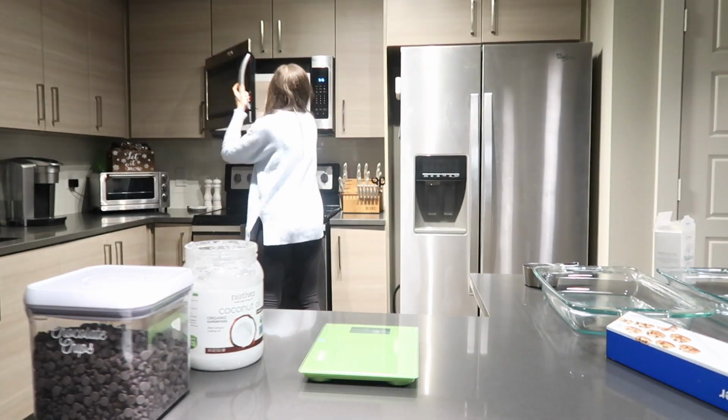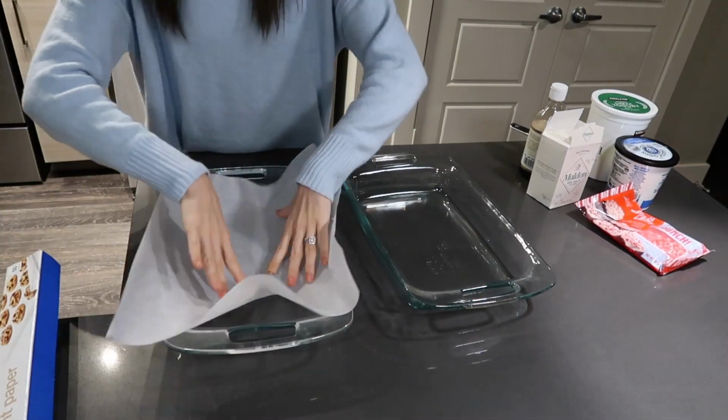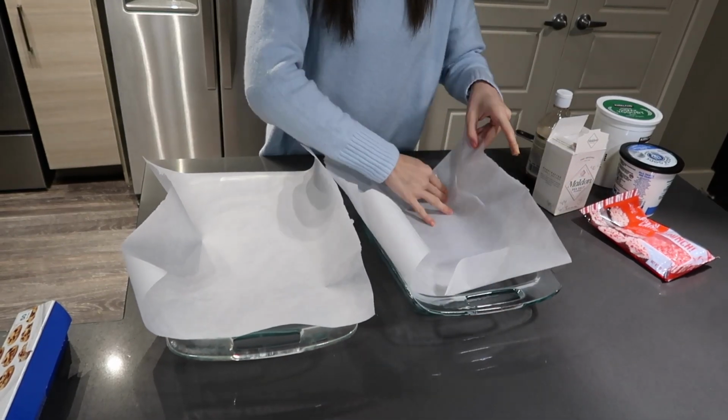So I'm starting with 12 ounces of chocolate, and I'm just going to melt that with some coconut oil in the microwave in increments and kind of stir it in between so it doesn't burn and it melts nicely.